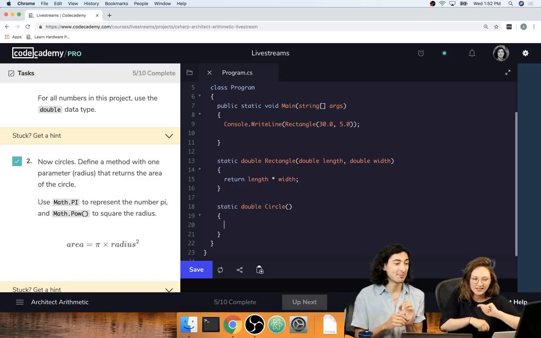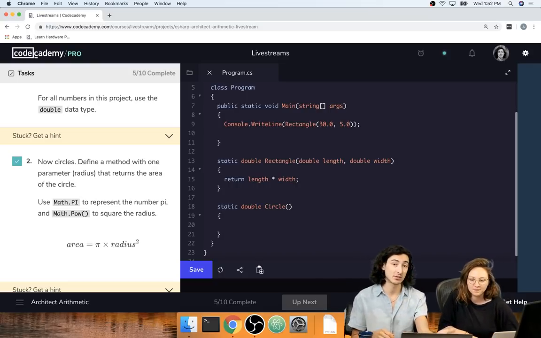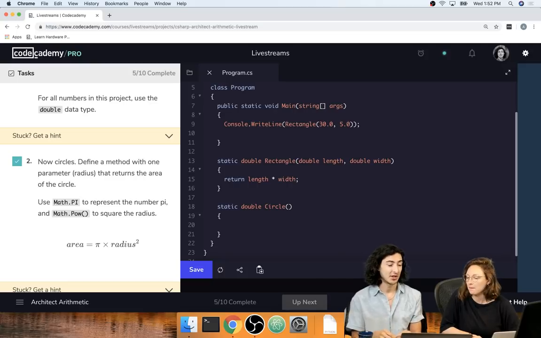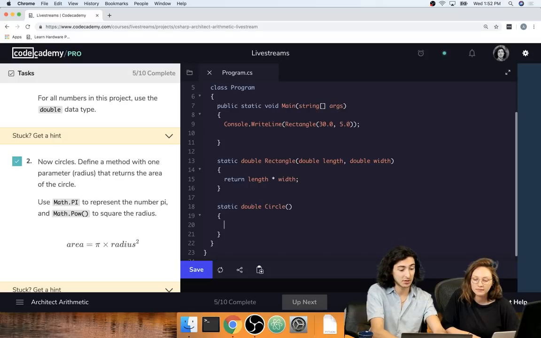Okay, so pi times r squared, which is kind of what the formula looks like. Makes sense. The trick with this is that pi, we can't just do 3.14159 because that's not quite pi. But C# gives us a constant Math.PI, which I can just say like Math.PI like this. Yes, Monica, right on it. So that's what we're going to go for. So Math.PI times radius. Yes. I'm going to just spell it out for clarity, radius. And we're doing times.